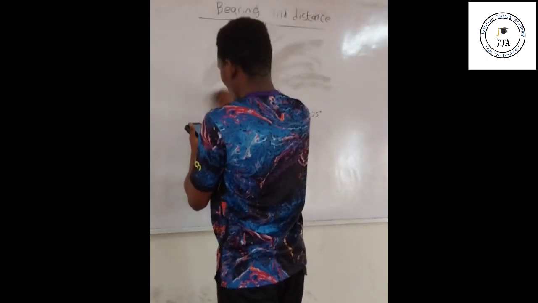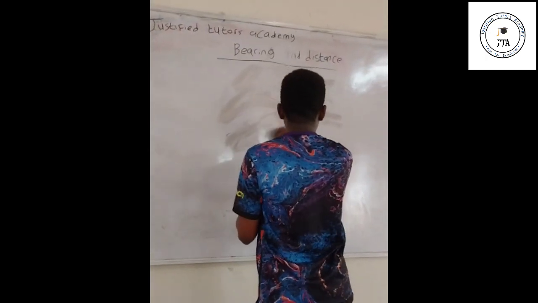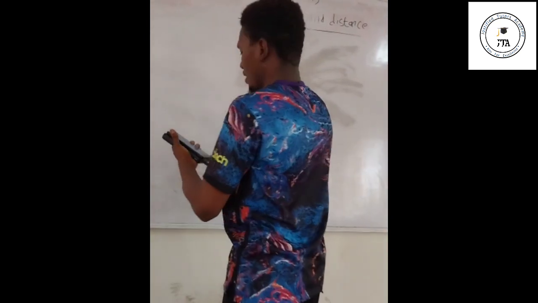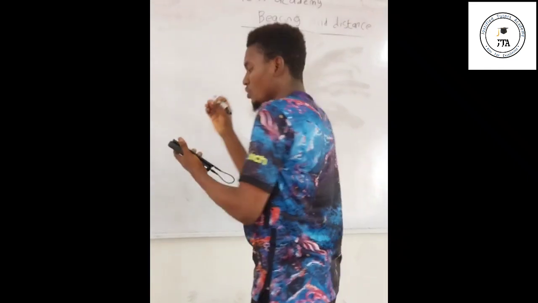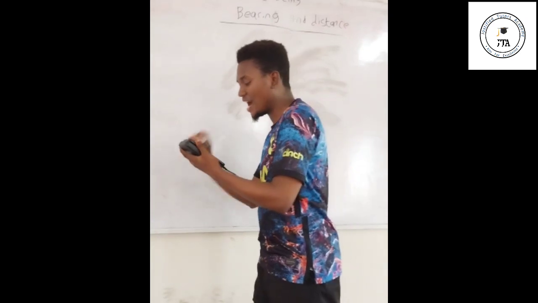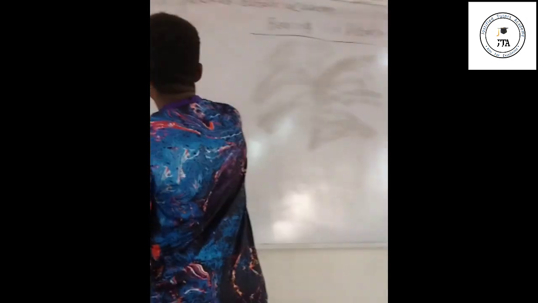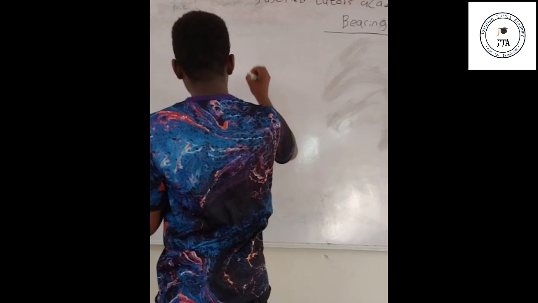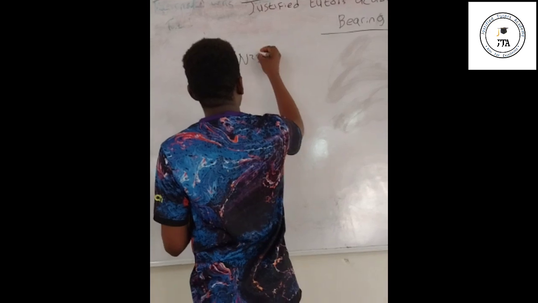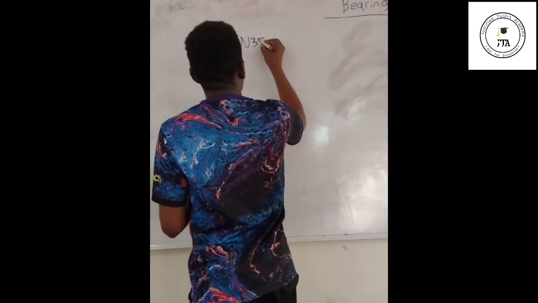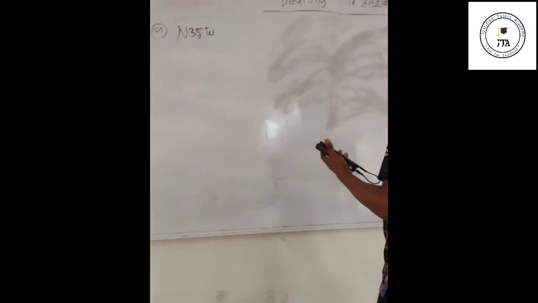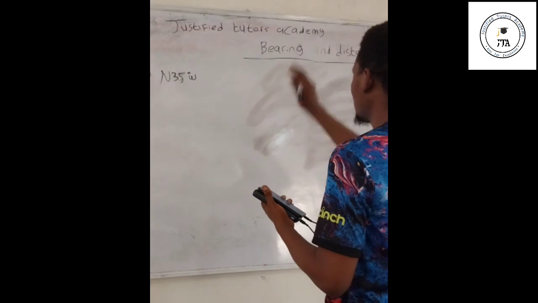So now we'll be moving forward to knowing how to identify these directions we are given in the question. So now, let's take a question. They said, draw a sketch to show each of these bearings, marking the angles clearly. Now, the first question, let me write A. They said north 35 degrees west. Let's now draw it.